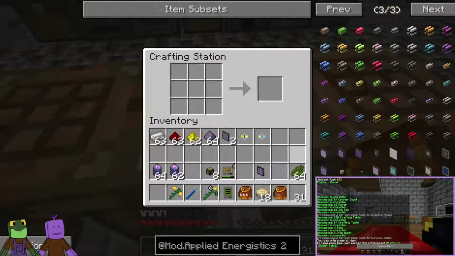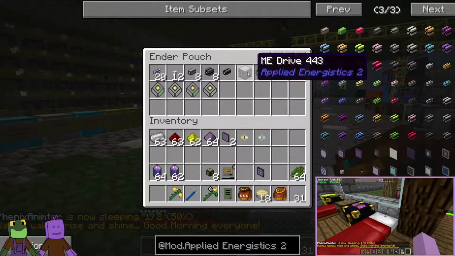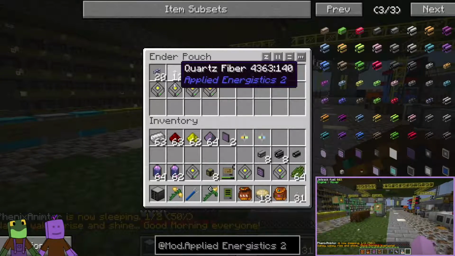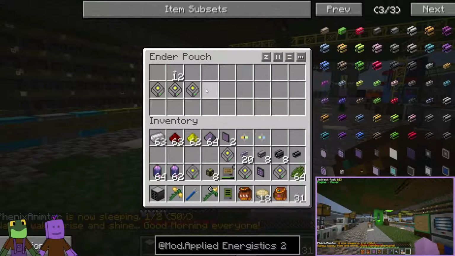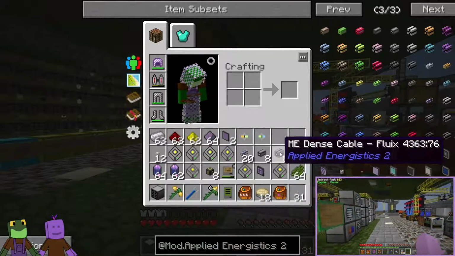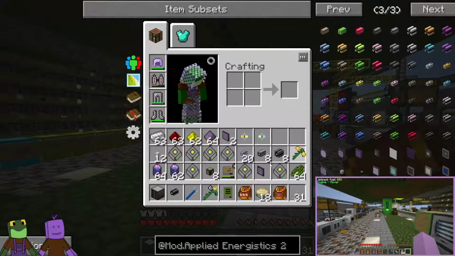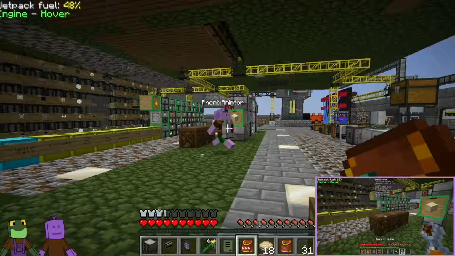All right, so the last thing that we need then to set this beginning system up is pull all this stuff out. I don't know if I have enough room even. Okay, yes I do. Fabulous. Okay, so I've got, let's see, where's my smart cable at? There's my smart cable. There's my crafting terminal. And all my little drives.